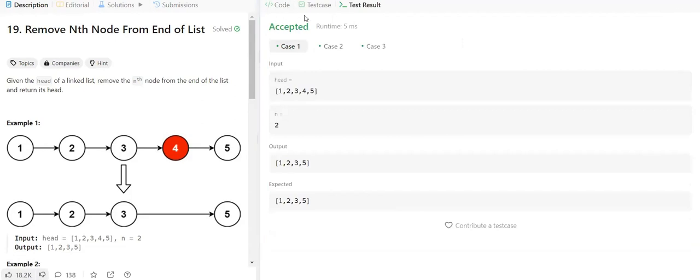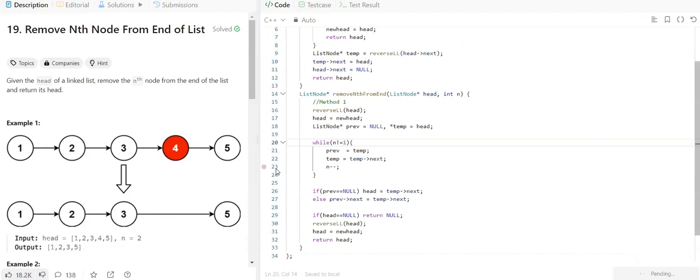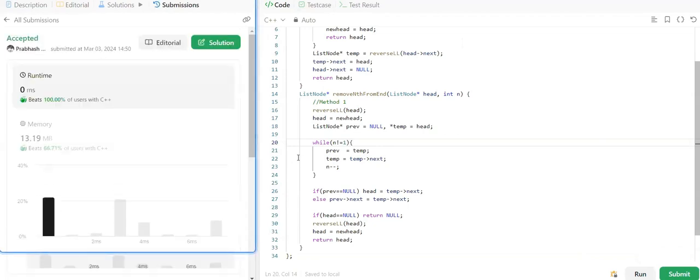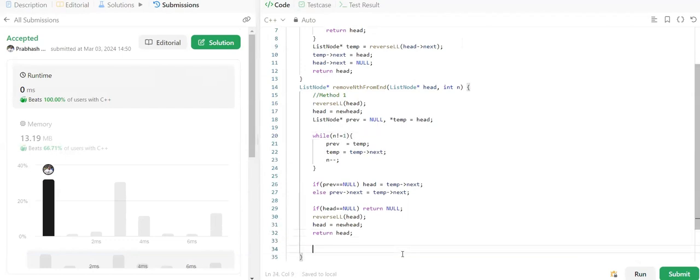So we can see the test cases have been accepted. Now let's try to submit the solution. So the solution has been accepted. Now let's try to code method 2.